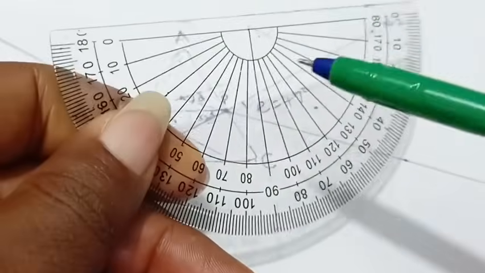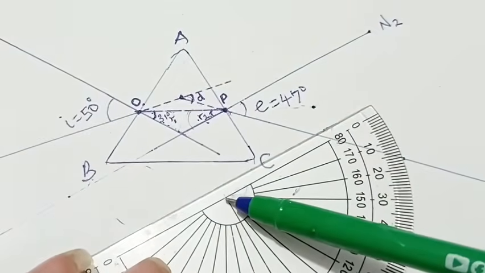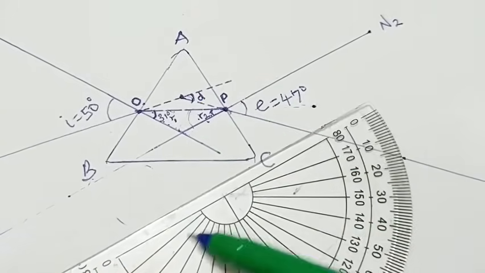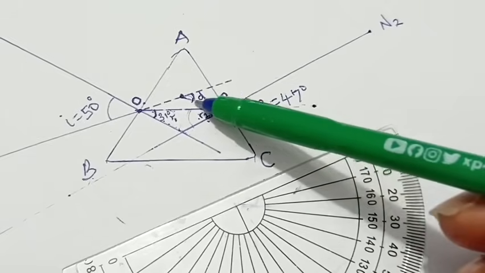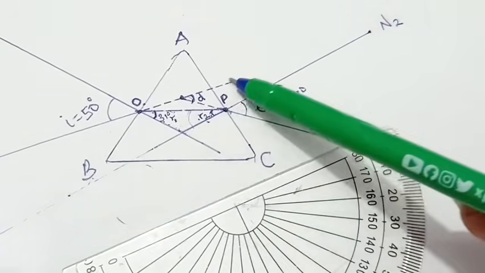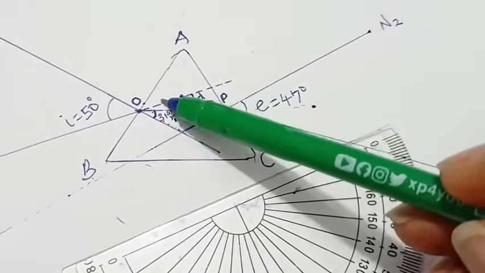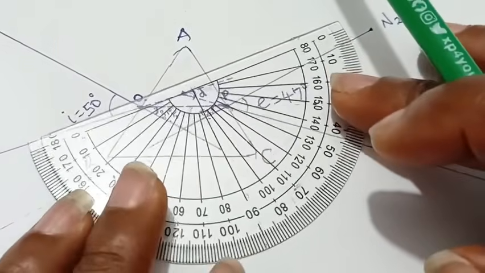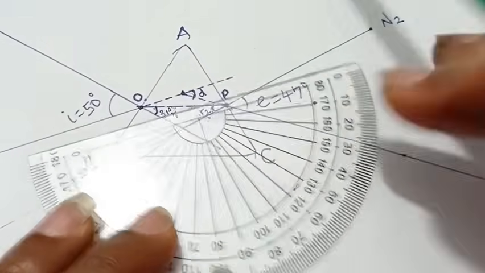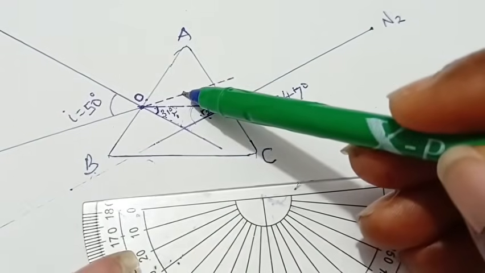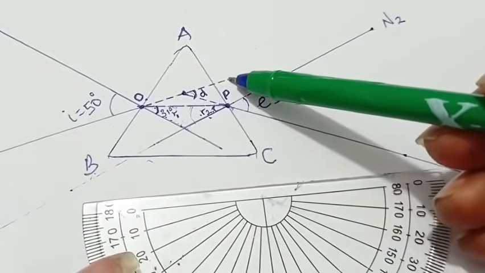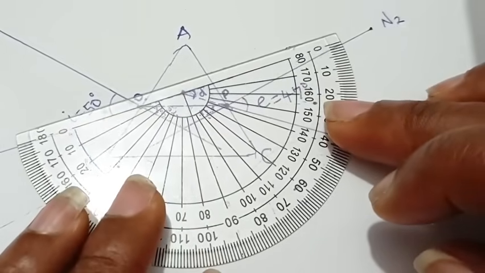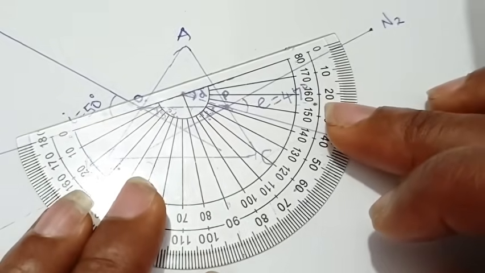So you are going to place the midpoint of your protractor on that point where the angle is formed. Then the 0 to 180 degrees line can be placed either on the emergent ray or on the incident ray, because both of them formed this angle. I would like to place the middle point here, then the 0 to 180 degrees line on the incidence ray. It's going to go something like this. Good, I guess it's perfectly there now.